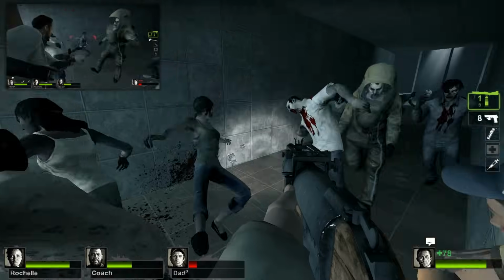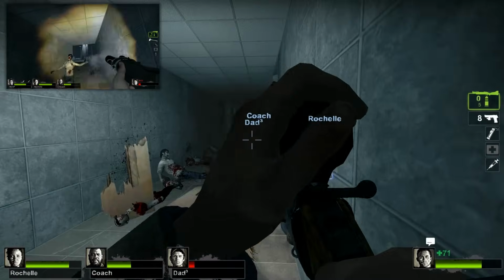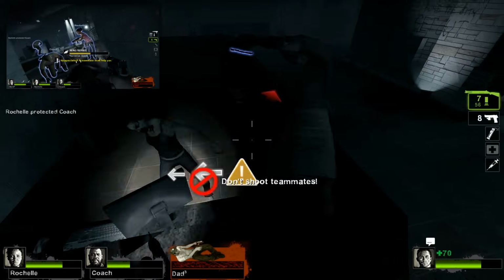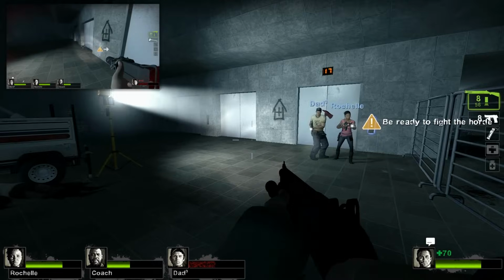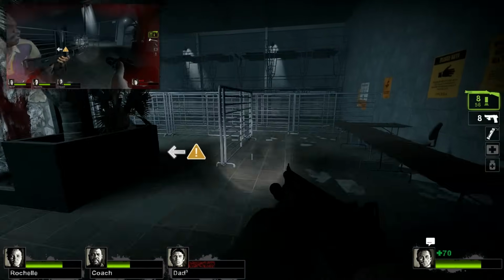Swarm! Move, ready? Got him! I'm down. Alright, I'm coming for you. Coach is here again. Fuck off, Coach. I'm worried about that boy. Oh god, be ready to fight the horde. Okay, let's just make sure. I've got everybody low and around it.